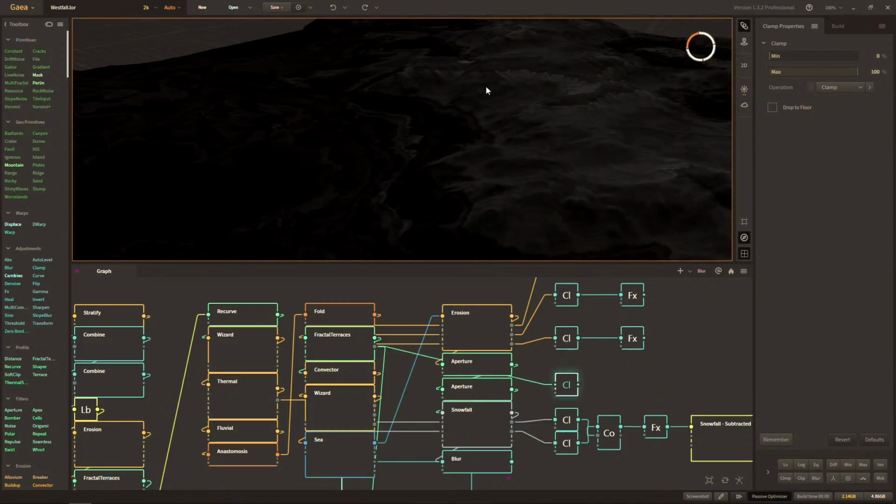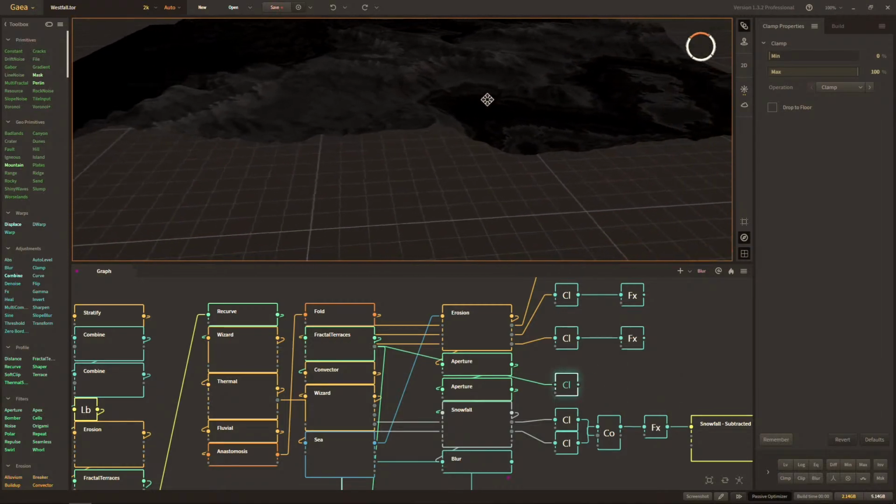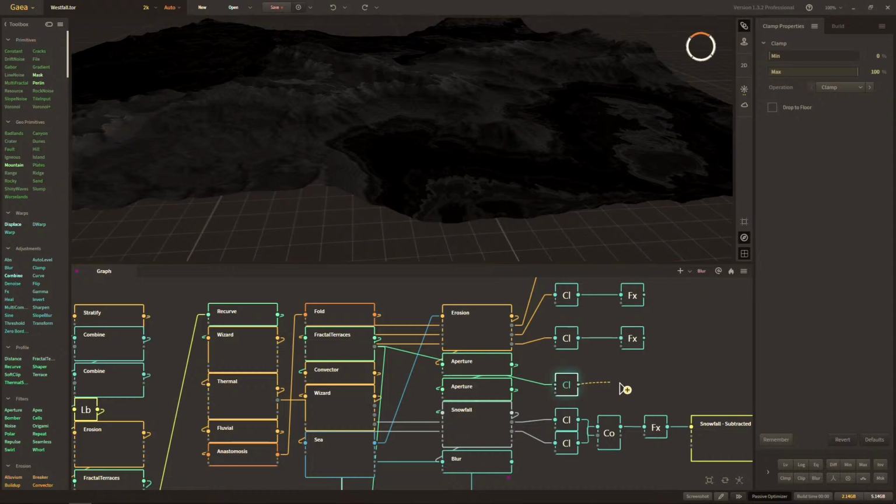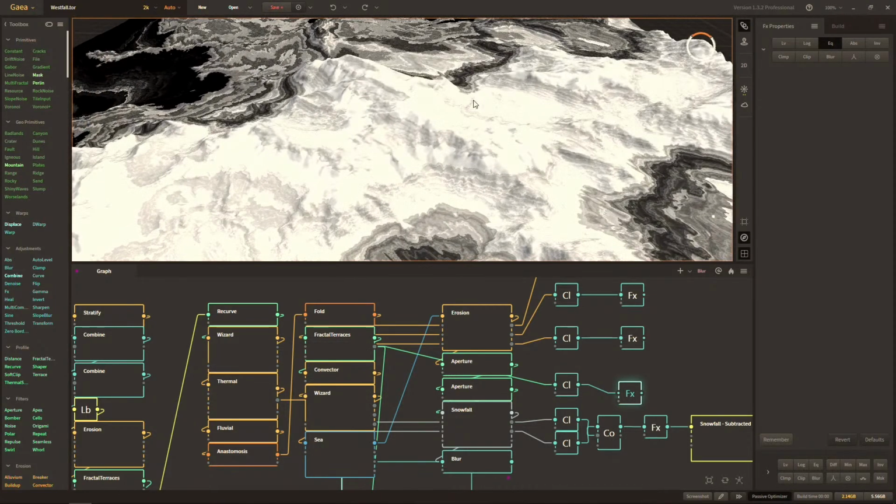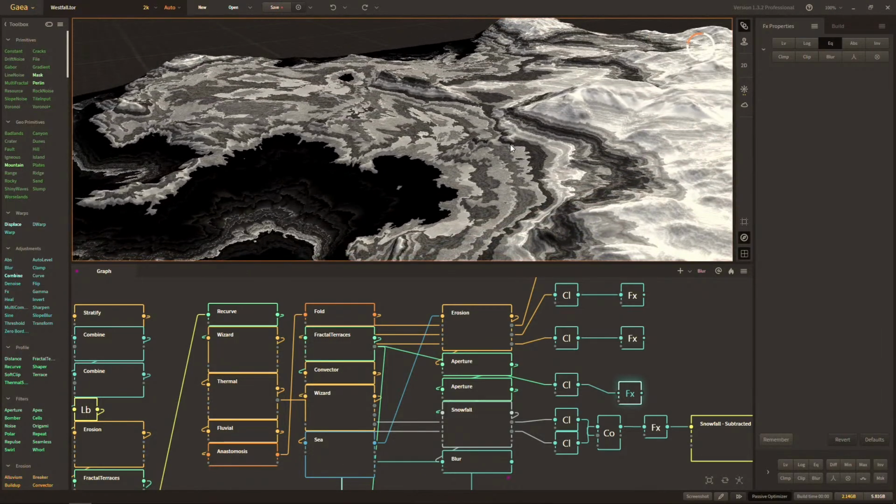Clamp. So as you can see, it's mainly gray. It's kind of hard to see what's going on. So what we're going to do, another effects. I'm going to put an equalizer on it. Sometimes an equalizer might look bad, so you try a level or a log, or a level and a log, or a level and an equalizer, or a log and an equalizer, or an absolute, all that. It's just trial and error, really.